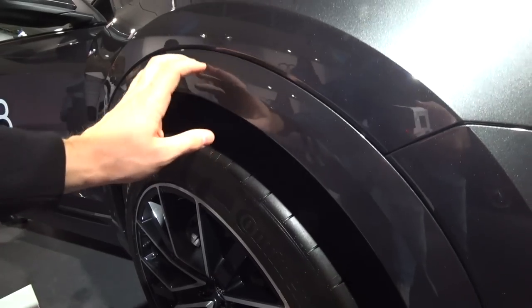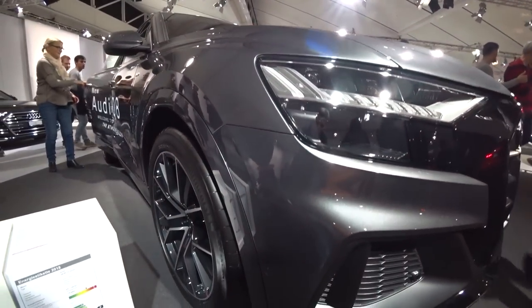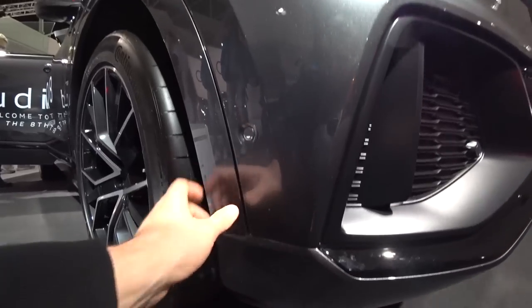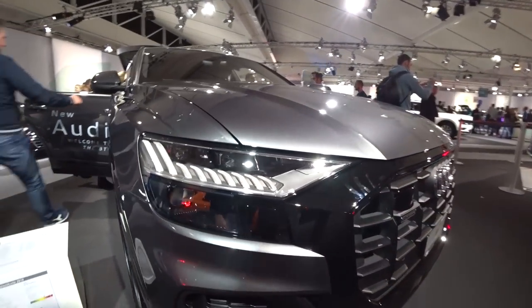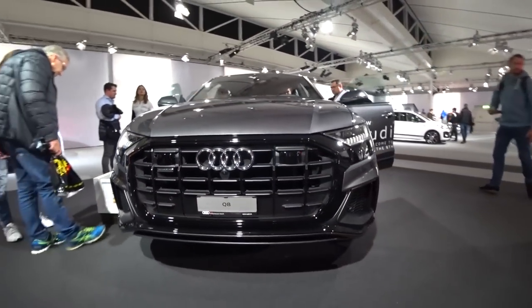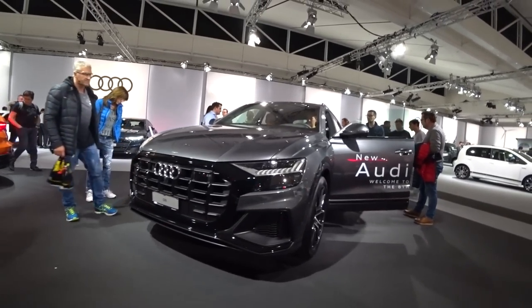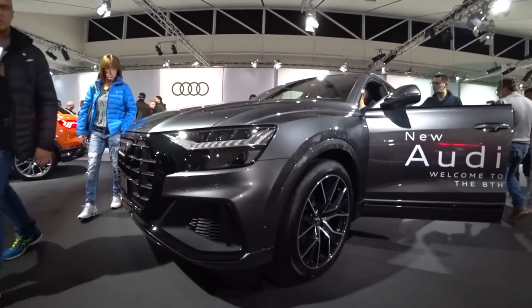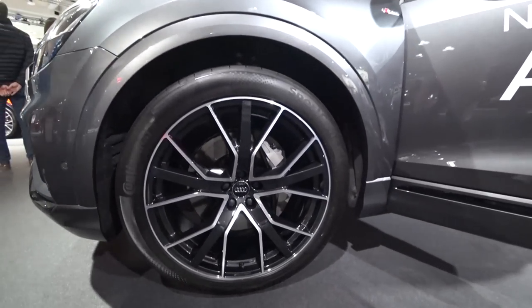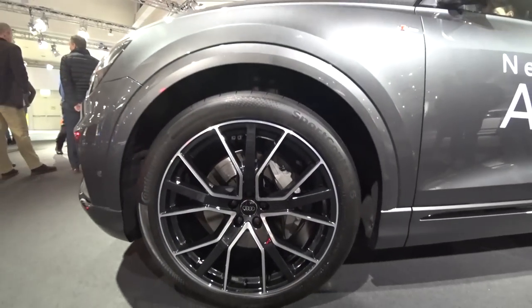In my opinion the car looks amazing. It has plastic to protect the paint in the car color, and it's going down — that's a great thing that they did. The front grille and the front of the new Q8 are amazing. It's a really beautiful car, one of the most beautiful SUVs now on the market.